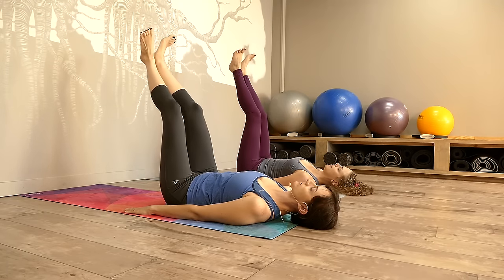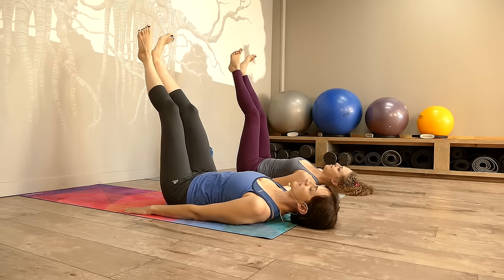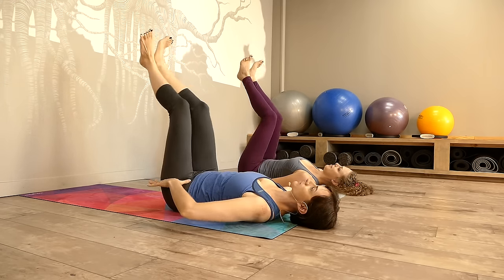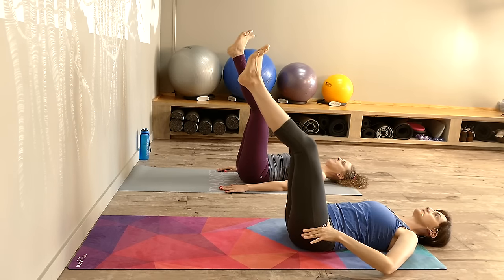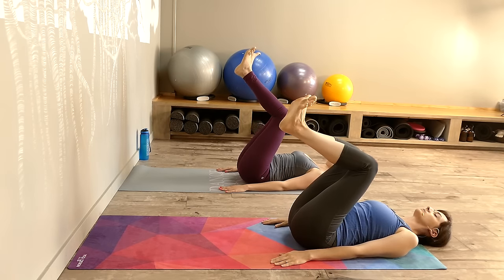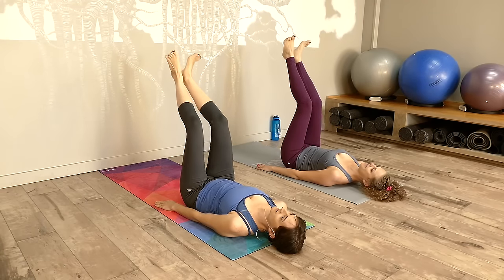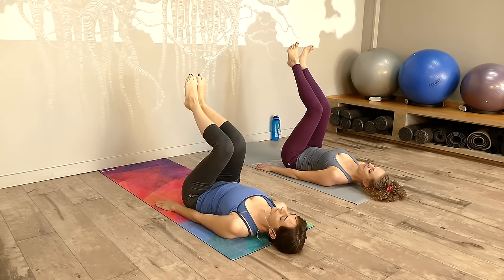As you press out, you're using the back of the legs as if you're pressing something away, and then draw it in and release in the hip flexors. We're doing this 10 times. That's about 6, and we're gonna say this is 7. And here's 8. And last one, one more. And that's 10. Good. Now we're gonna switch our feet position to bird feet.